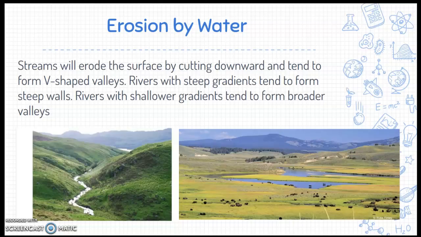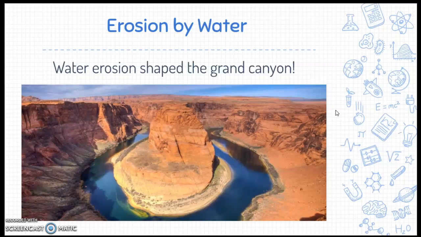Other things as well, if you look at the image on the right, you see that river is fairly flat, but what we believe is over time that river or stream has actually shaped this area right here. It's kind of made it into its own valley here. We don't believe that valley has been there that whole time. We think this river right here has actually cut into this major valley and has made it flat. Not really a V shape, but fairly flat.